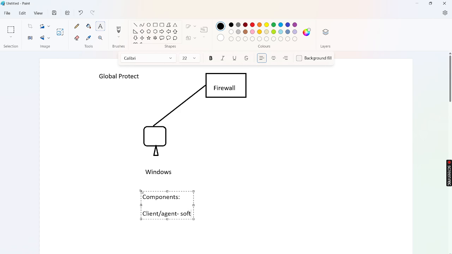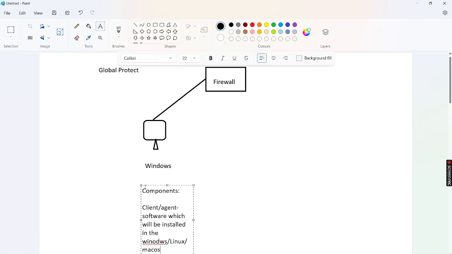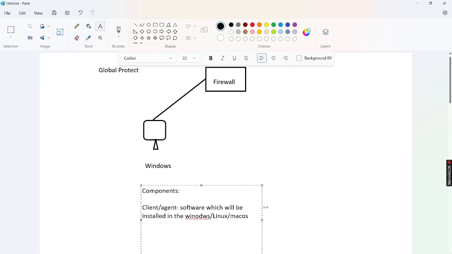This is software which will be installed on client machines, in the sense of Windows, Linux, or macOS. Not only these, we can also use this on Android and iOS devices as well. This is software based, and we need to install this software.